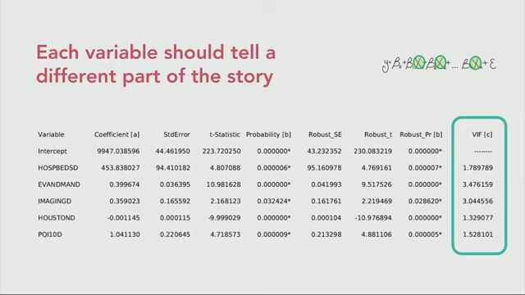So let's say we're modeling housing prices, and you have one variable that is square footage and one variable that is number of bedrooms. Those variables are kind of getting at the same thing, right? They're describing how big the house is. Including redundant variables like that can cause model instability issues. So you really want to make sure that the variables that you're including are just describing different parts of the thing that you're trying to model.